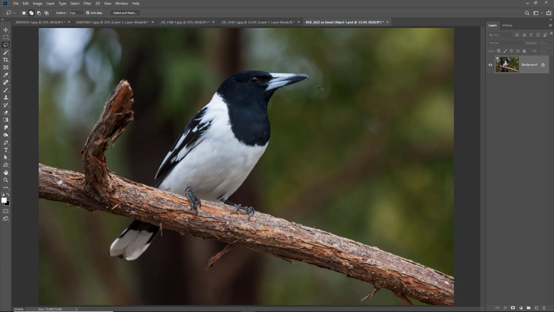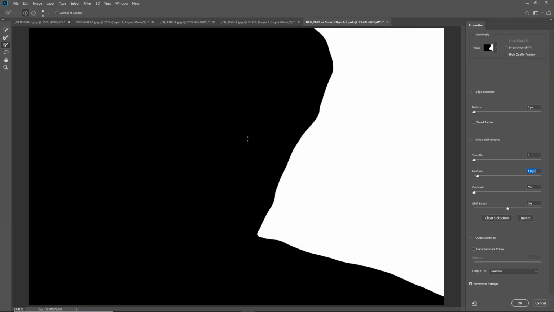So let's do much the same again. Let's make a selection around this area. I'm going to take a bit of the wood as well and up the outside. You can see what I mean when I said earlier on that a lot of the selections that we make are actually quick and simple to create. But I will soften the edge of that. We'll use select and mask to do that.